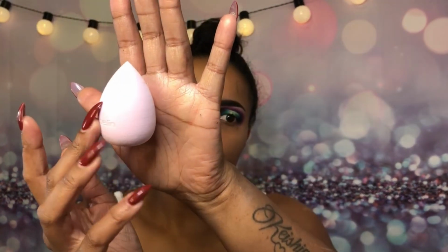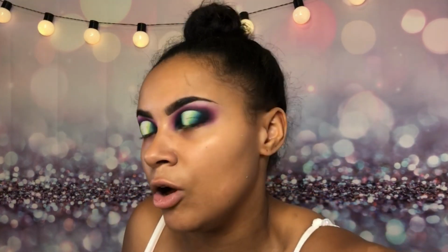So I have this Ebelin from DM drugstore. Like I said, I'm from Germany. We have a drugstore right here that's called DM, and they have makeup sponges and they are new. I haven't seen them before. Pretty much so, the surface is really nice. They're really bouncy. I have a ton of the angled ones.